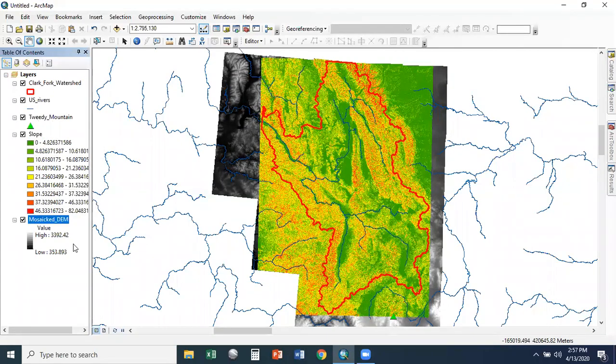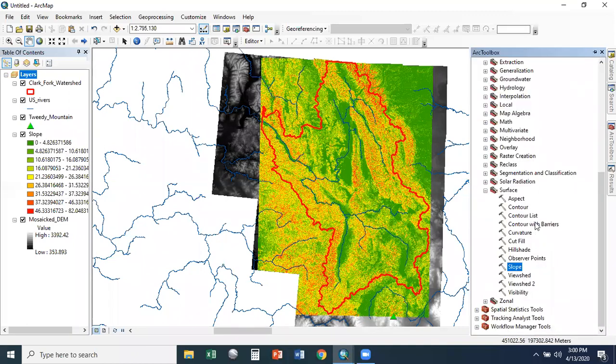So I want to take this slope and use the raster calculator to split that down to above and below 8 degrees, because what I want to do is throw away anything above 8 degrees and keep anything that's 0 to 8 degrees. So my next step is to open that raster calculator and split this data set.